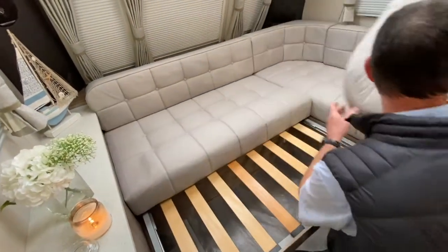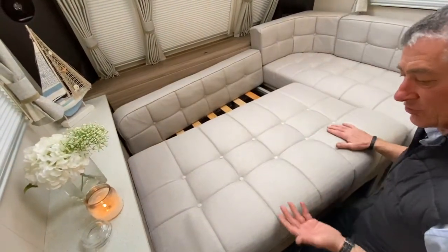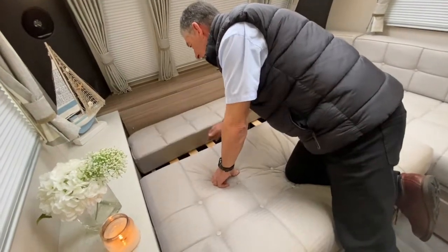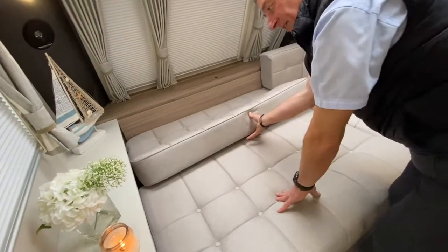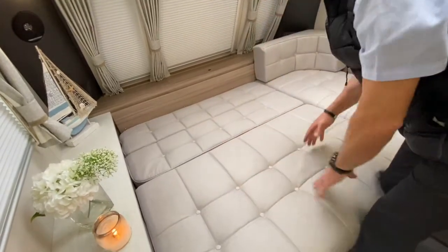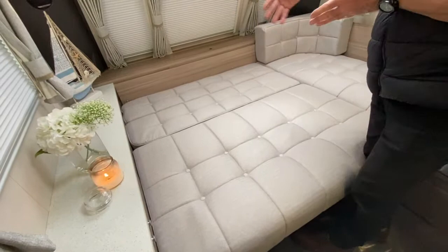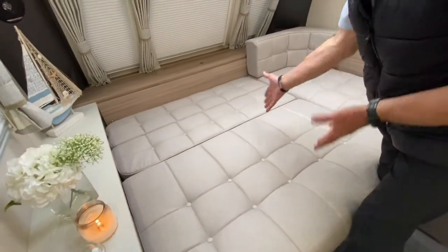Using the reverse side of the cushions, we'd be turning this cushion over just to show you how they go. It's better to bring the base cushion to the front, because the backrest cushion and the one that joins it — you don't want it on the outside edge. When you start sleeping on this one, there's a chance those cushions could separate. So keep those cushions against that bulkhead area to stop them from separating in use. I would be on the reverse side of the cushions if I was doing this correctly.